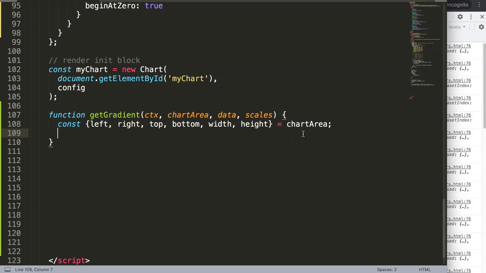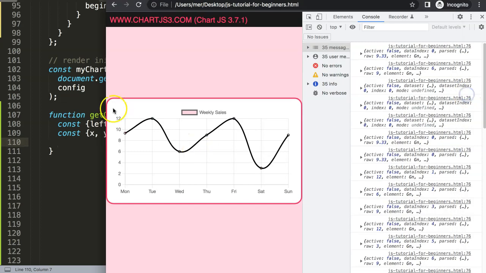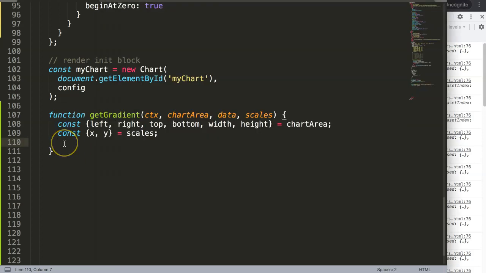Another item we're going to do here is the constant of the scale. In this case, another object destructuring, but now I'm going to say x and y scale equal the scales. That's it. So now I have this. And now what I need to do is start to specify the gradient code or the gradient area. In our case, we can just do the full area, or I guess we can. I guess the full area is more than enough. So we can do the chart area region, or just the full area. In this case, I'm just going to do from top to bottom. So I will not spend too much time on that.